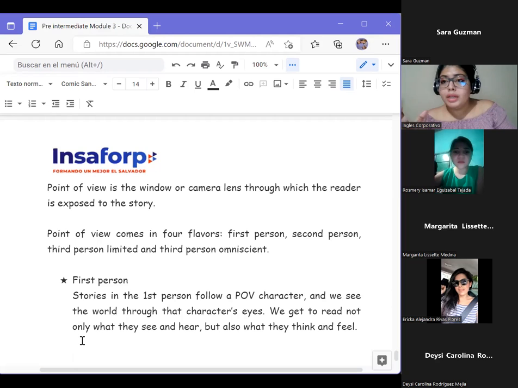So in that case, we can find this kind of phrases when we are reading in first person. When writing in the first person, always refer to the point of view character as I, me, or myself, whether inside or outside of dialogue. When using first person, be careful about switching point of view characters. The reader will find it hard to understand who's the active point of view character because every me sounds the same.